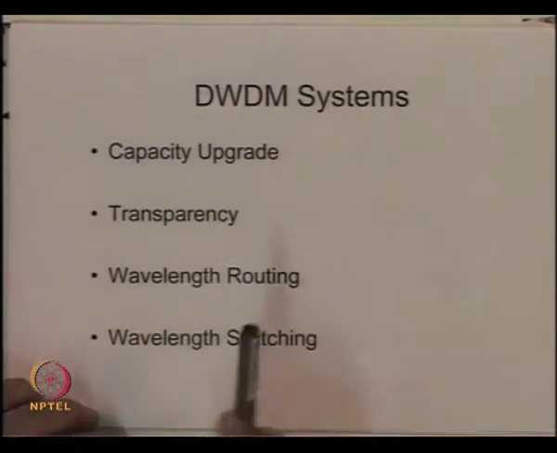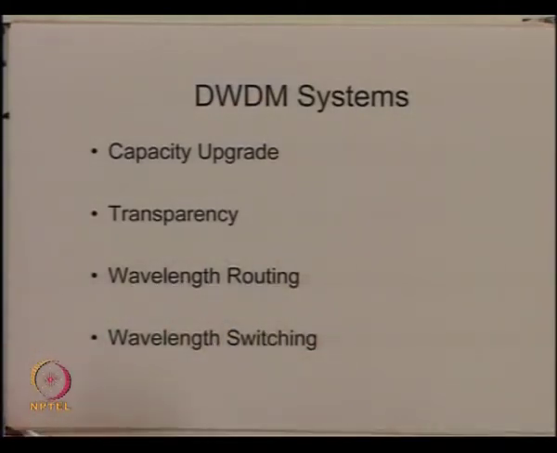So all that information which we want to send to a particular destination, we can label by wavelength, let us say lambda 1. If another information block we want to send to another destination, we can label it lambda 2. So now the whole routing of the information is just decided by the wavelength. Without really getting into the bits and reading the addresses, whatever is coming on lambda 1 is routed to that particular destination, whatever comes on lambda 2 goes to other destinations, and so on.